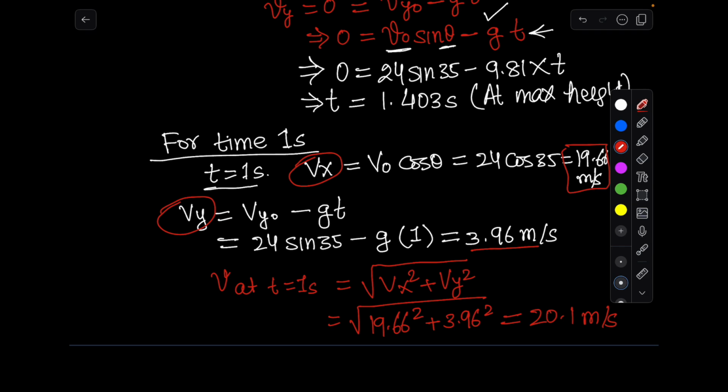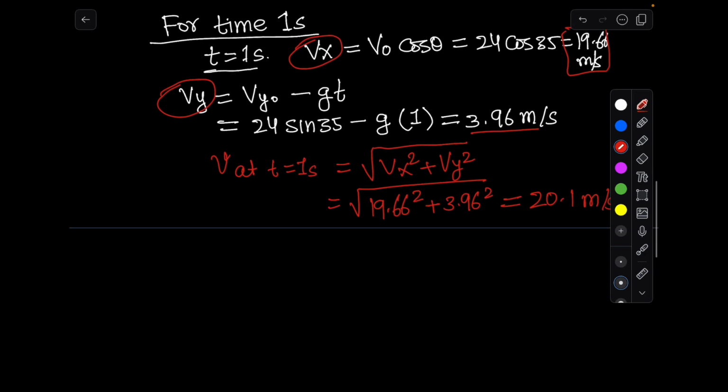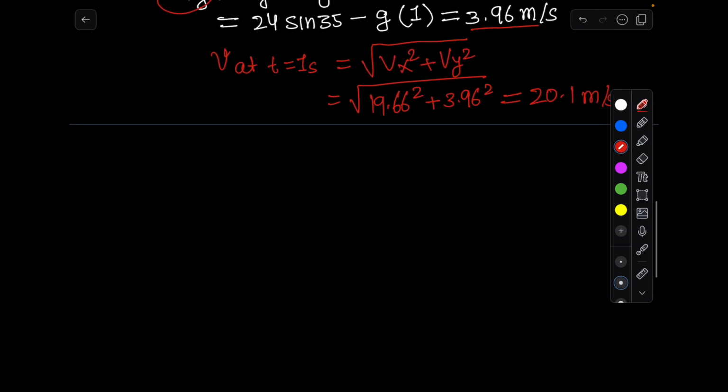Secondly, we have to find the radius of curvature, and to find the radius of curvature we need to find the acceleration. So now let's move on and find acceleration. Now this is a big question, how we can calculate acceleration. So I will make a vector diagram of the velocities and the acceleration, and then I will explain to you how to calculate acceleration.